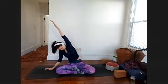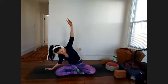So you can take a peek at your hips and just see that your shoulders are in line with your hips, so you're not too much in front or too much in back, just to feel the full length in the spine. And as you inhale, let the crown of your head reach toward the corner of the room and your fingers reach toward the corner of the room. And as you exhale, bend a little bit deeper.